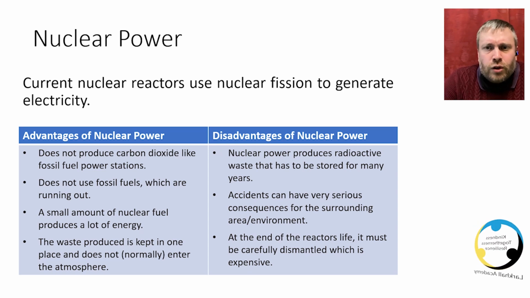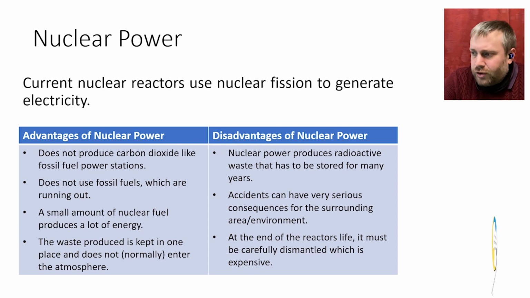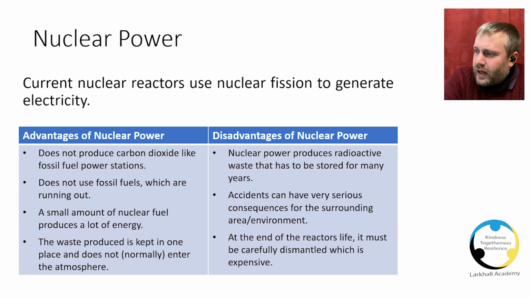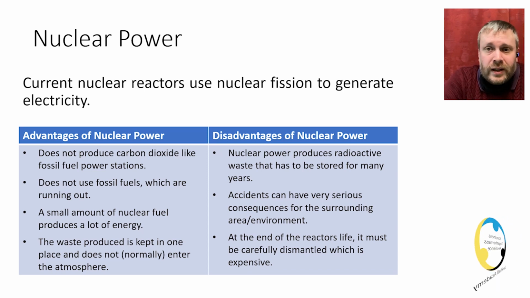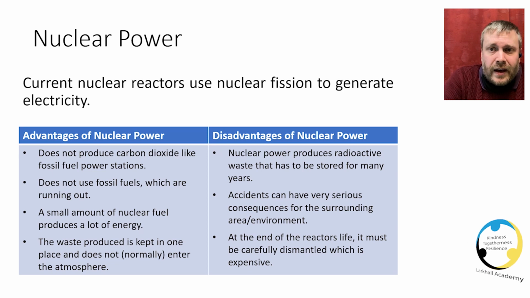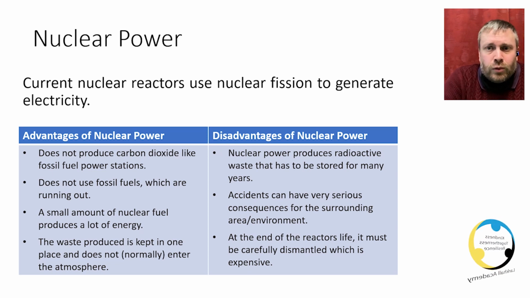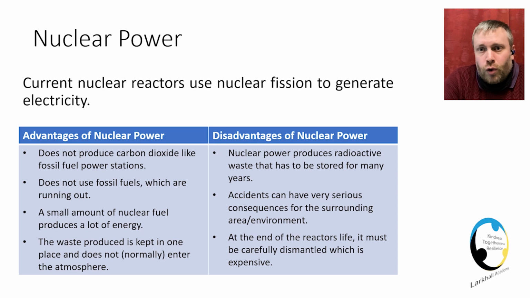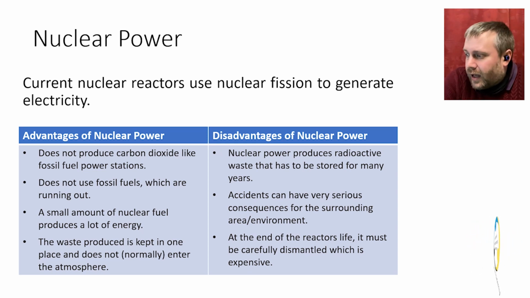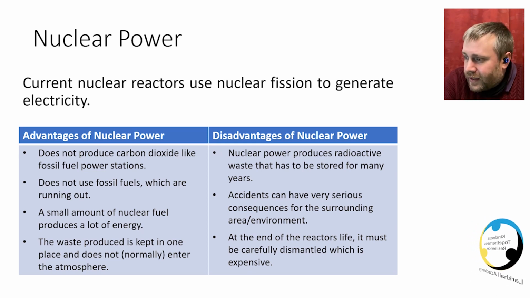So I'll get you to do a couple of different things. You'll have a look into electricity generation using nuclear fuels, and I'll get you to look at the accidents as well. I'm going to get you to pick one of these famous accidents. I don't like using that word, but the well-known accidents such as Chernobyl or Fukushima, and do a little bit of research into them, and weigh up the pros and cons on those scales, and I'll get you to submit that at the end of the lesson today.